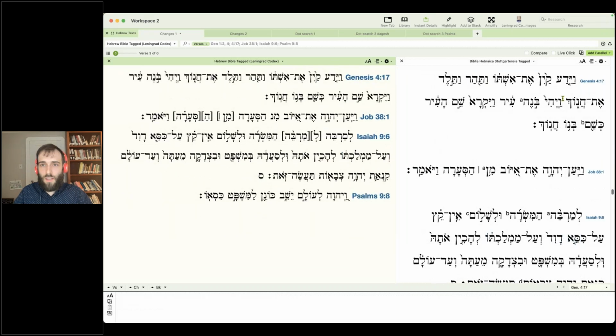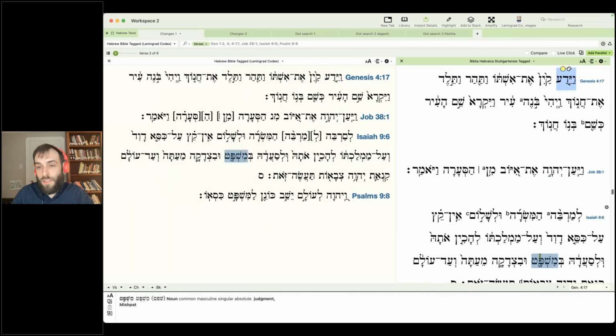So another common one, this one's a little bit more egregious. If you look at the BHST on the right side here, it really looks like you should vocalize this word as vayida, but really it's vayeda. So this is a tsere here, and the rightmost dot of the tsere is touching the line of the patach, so you can't distinguish them, and especially if you're a newer student of biblical Hebrew, this is not an ideal situation.